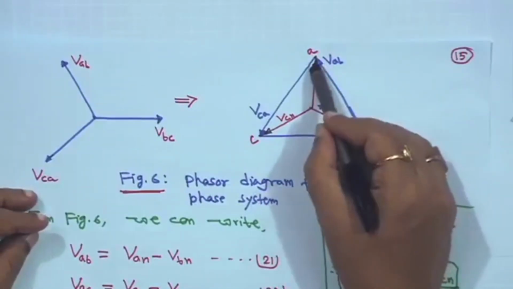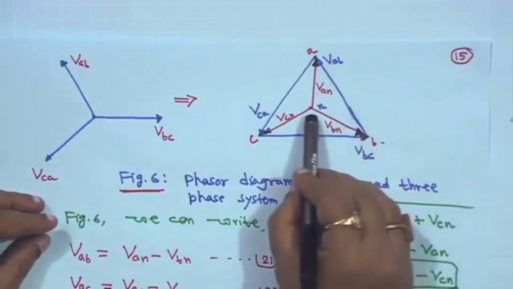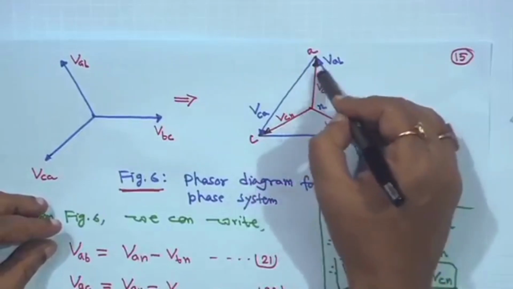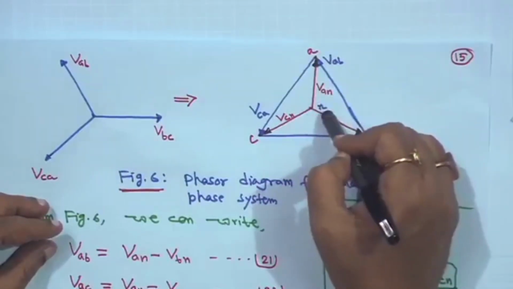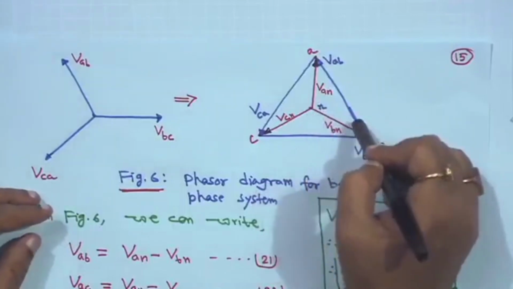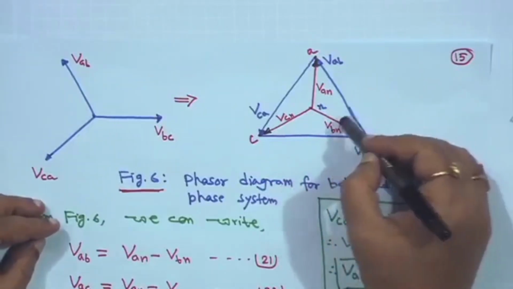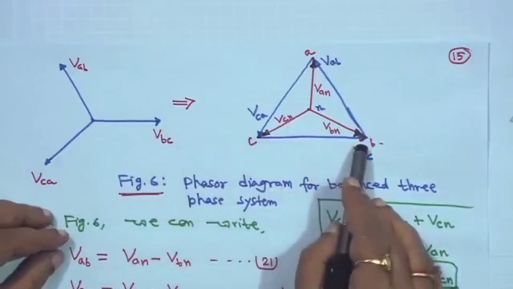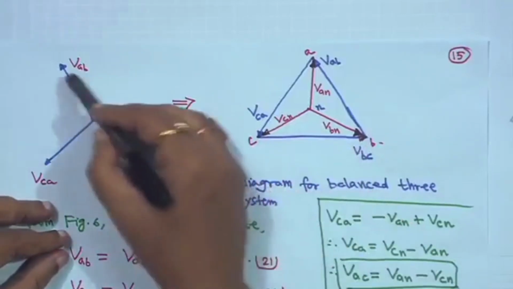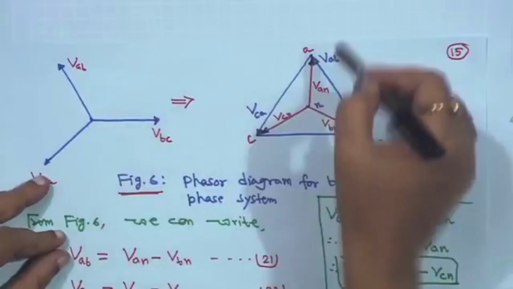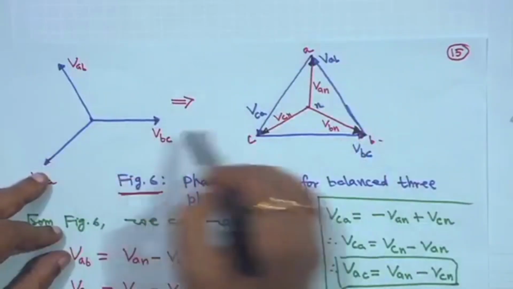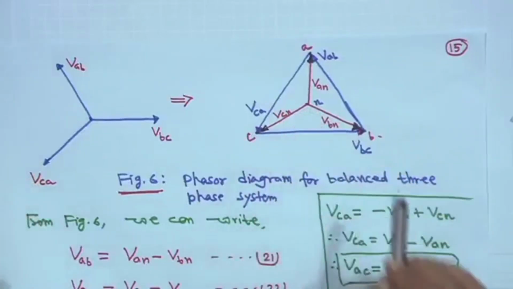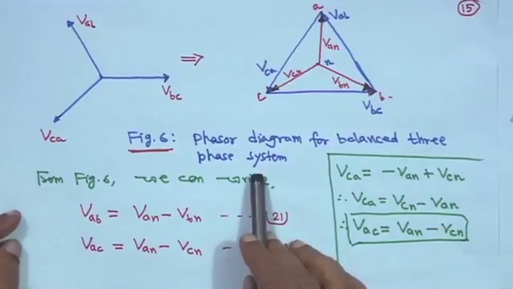So, this voltage tip is here, this voltage is V_an, this voltage is V_bn, and this voltage is V_cn. This angle is actually 30 degrees, this angle is 30 degrees, and this angle is 120 degrees. I am not writing it here, otherwise the figure will become clumsy, but this is understandable. What we are doing is taking V_bc as the reference. So, this is V_ab, and this is V_ca. Make V_ca's arrow direction the same as it is, just a triangular formation, and this is the neutral. Therefore, this is the phasor diagram for a balanced 3-phase system.